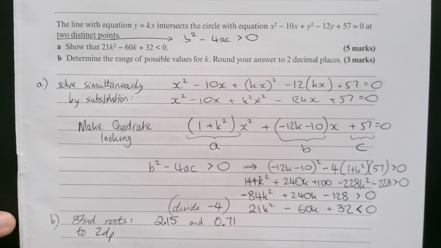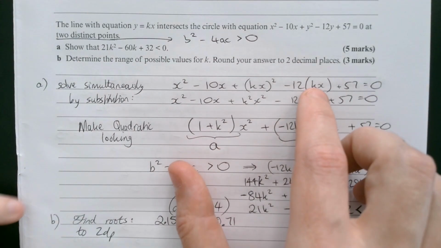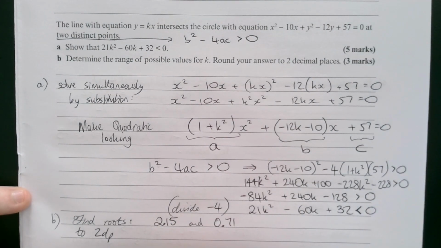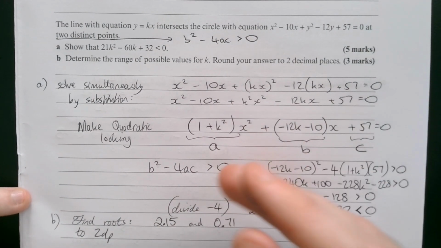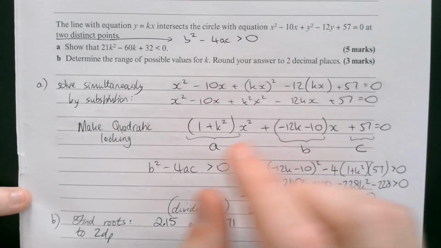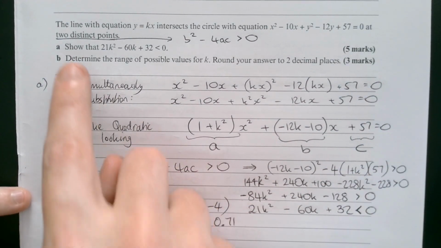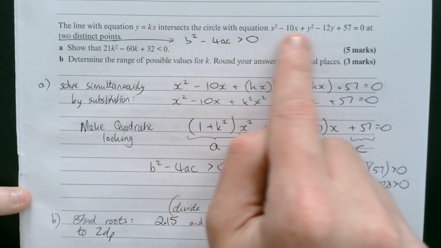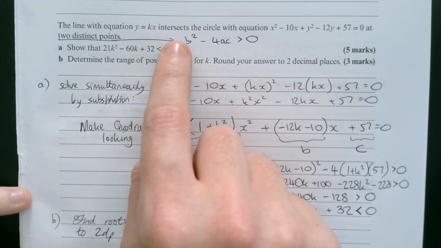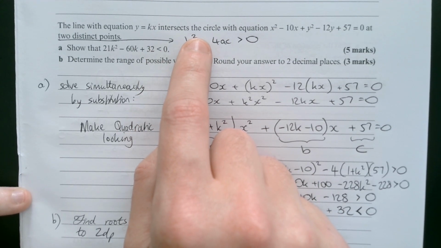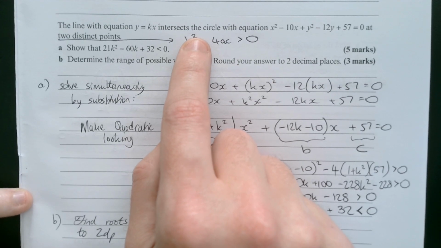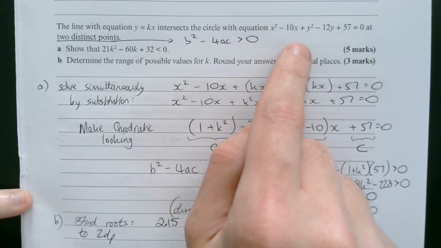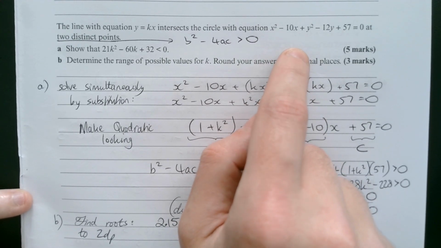Now this is the first one, which is, I would probably say, the more difficult kind. It's not the worst, but it's quite awkward because there's a quadratic and then there's another quadratic with a different variable. So the line with equation y equals kx intersects this. So when you've got an intersection, solve them simultaneously. I'm going to say that so many times in this video. But if you're finding where a line meets a circle, solve them simultaneously. And with circles, you're doing that by substitution.